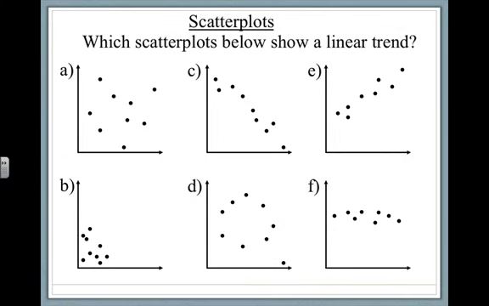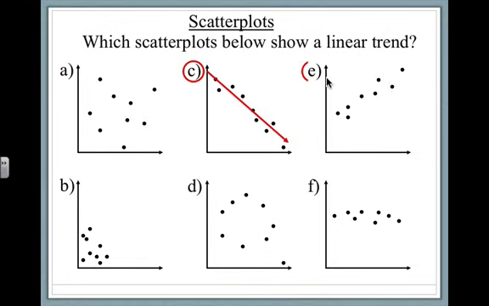And so if we're taking a look at a series of scatter plots here, and we asked which ones are linear, which ones show a correlation. Well, here, this would be no correlation. And here, there doesn't seem to be any kind of trend, maybe a little bit of a downward trend here, but it's hard to really tell with this one. This one, however, does seem to have a linear trend. And D, well, this one doesn't seem to have any correlation at all.